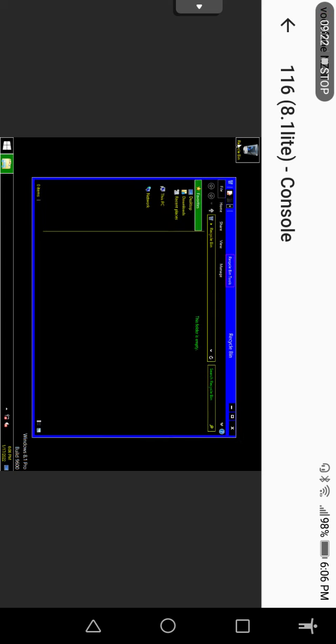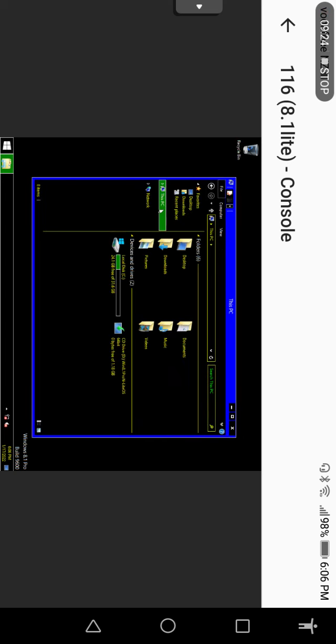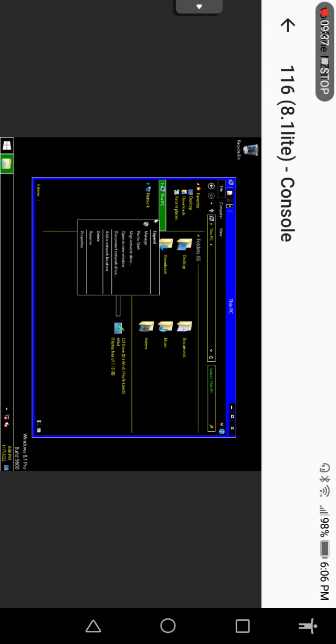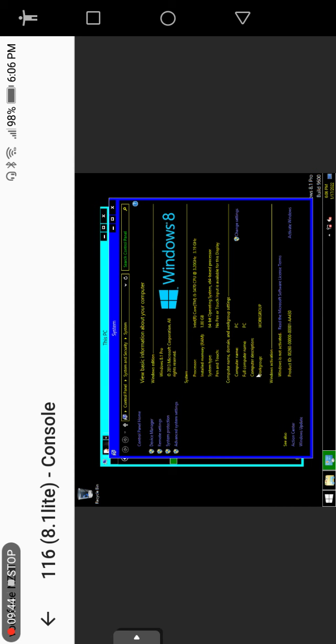So yeah, here we go. This is a virtual computer. So this PC, there we go. We've got the Windows 8 virtual CD-ROM drive, which I installed Windows 8 from. You've got the local drive here. If we right-click this PC and go to properties, this is the hardware information that it thinks it has.